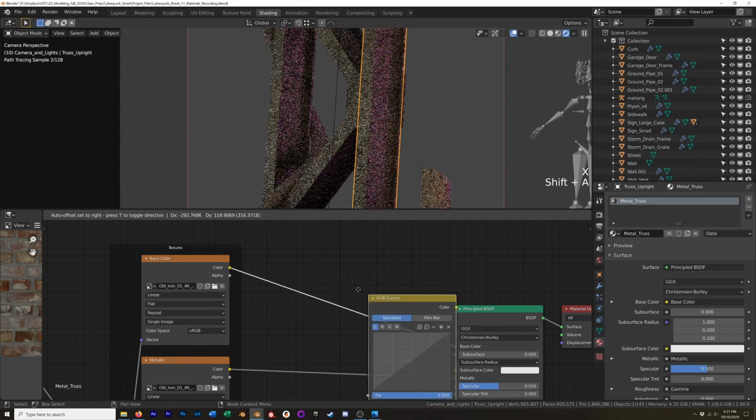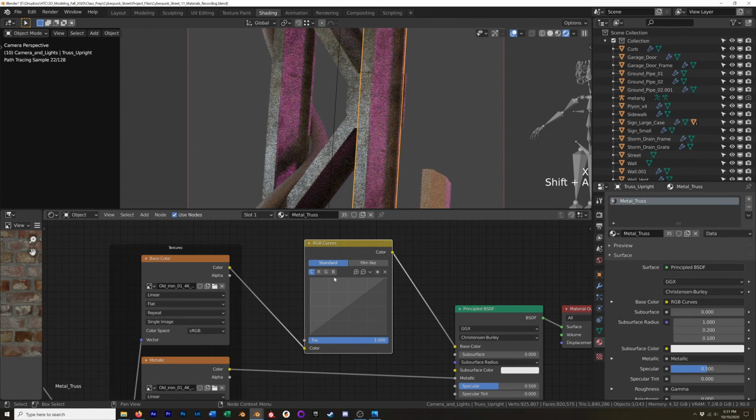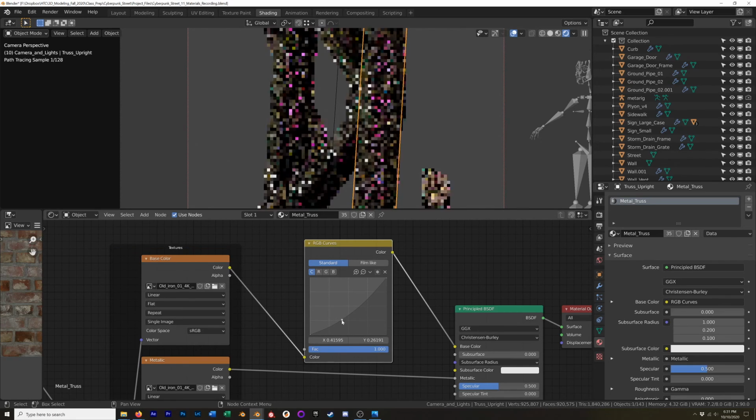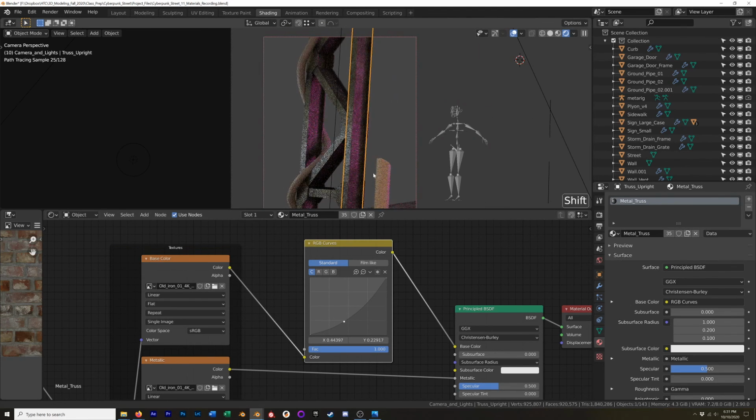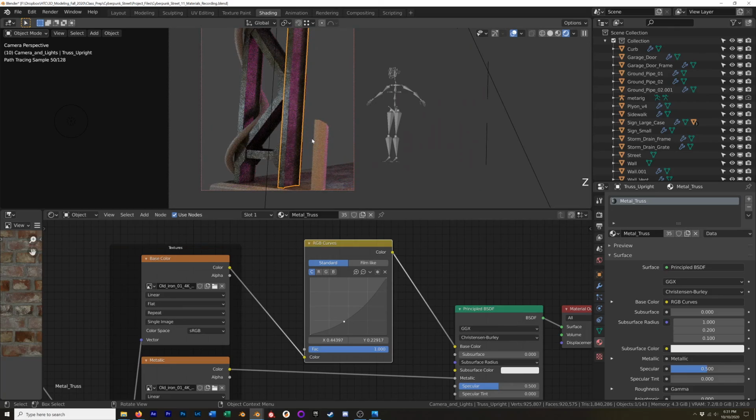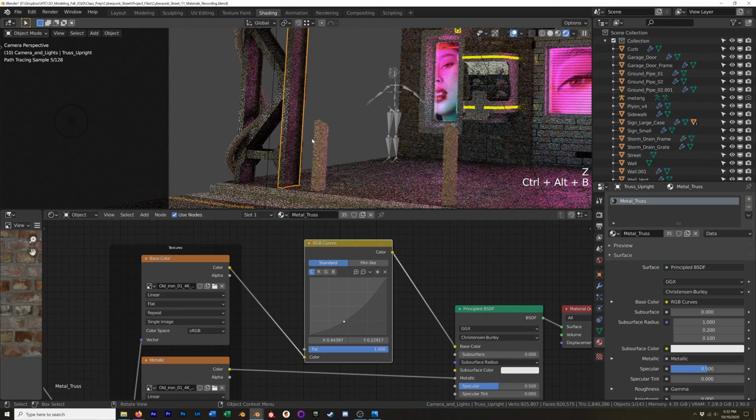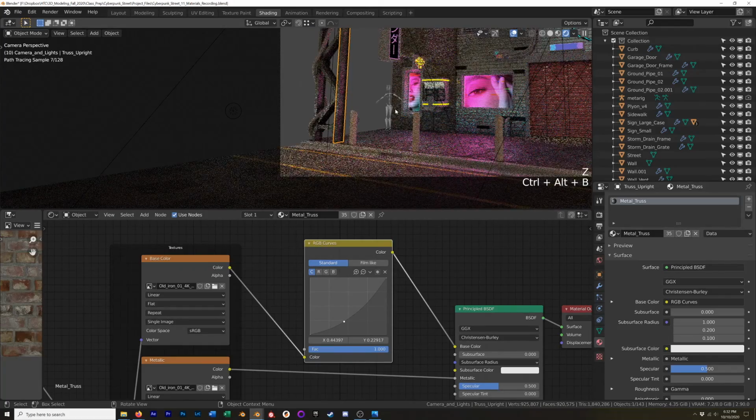Color, Rgb Curves. And I'm just going to leave it here. I'm just going to change the whole thing. I'm going to add in a node right about here and just drag it down. That's just going to darken things up a bit. Yeah, I think that works. Okay. Like that, let's Control Shift B. Get out of that. And let's just look and see how we're doing overall.